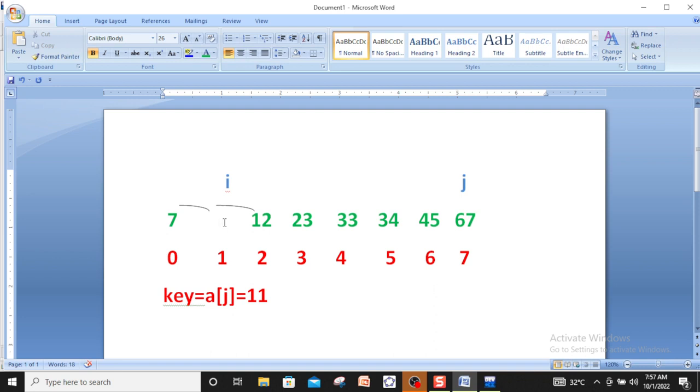In the code I will type this, a[i] equals key after the shifting, and for this shifting I will use an inner for loop. So the vacant space will take the key, that is, a[i] will be equal to key. So here will be 11.